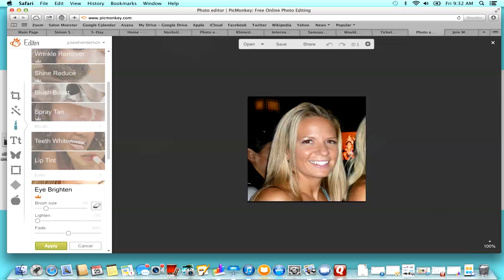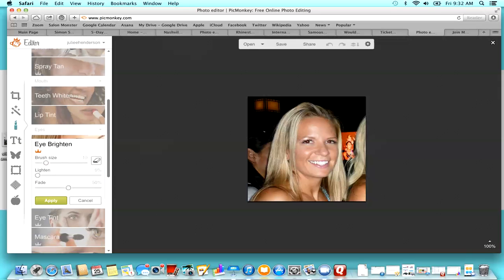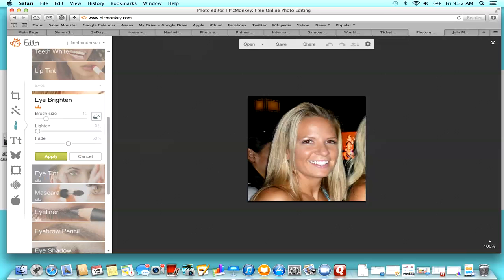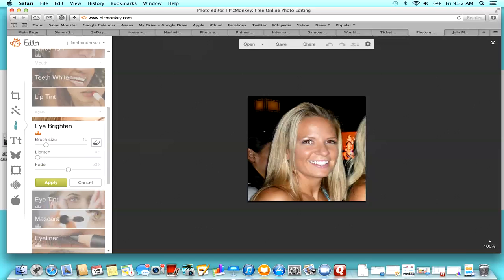But the Eye Bright I really like. So this Eye Bright one right here. Oh, sorry. No, I don't use the Eye Bright. I use, is it the Eye Bright? Okay, yes, it is the Eye Bright. Sorry. So what I do is I use the Eye Bright, and it helps to get rid of red eye also. So you just put it right where your pupil is, and then just click. So you can kind of see it just made it a little bit darker. And so it just kind of opened my eyes up a little bit.